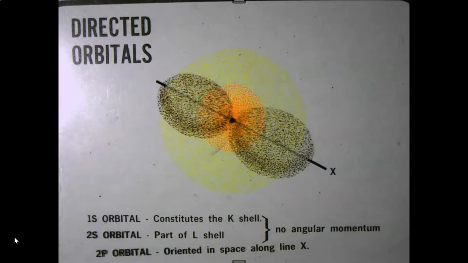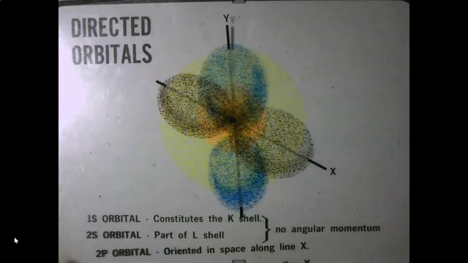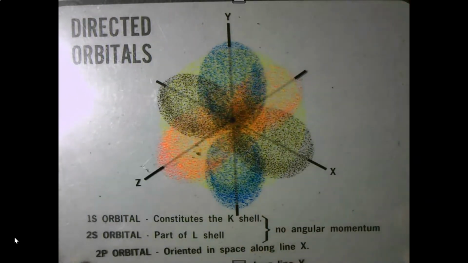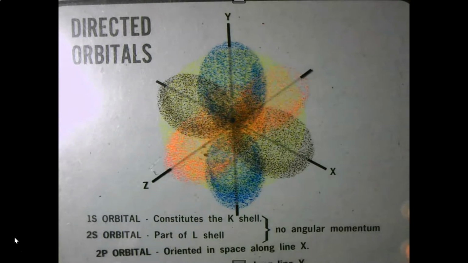Notice that they're still occupying a lot of the same space. Yes, the p orbital extends a little bit beyond the s, but they also overlap a whole lot. I'm going to put the y on here now. And then we'll add the z, and you can see that the 3 p orbitals make up the sphere that the s also occupies. So you've got this 3-dimensional idea going on.